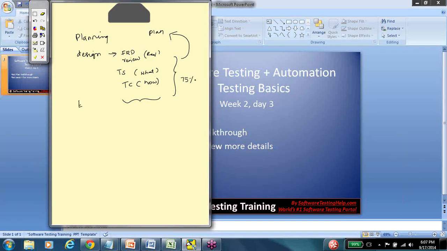And then finally is the execution. Execution is actually the test phase of SDLC. Now we know that unless 100% of planning and 100% of design are done, we cannot move to execution. So that is a dependency we are dealing with. Now that we are 75% done with the design phase, we haven't touched anything in the test plan yet. So we are going to step back, go above the design phase, which is the planning, and talk all about it, both as an activity and as an outcome in today's session.